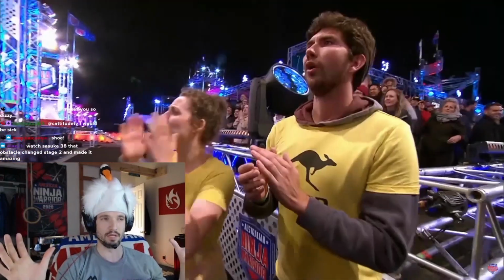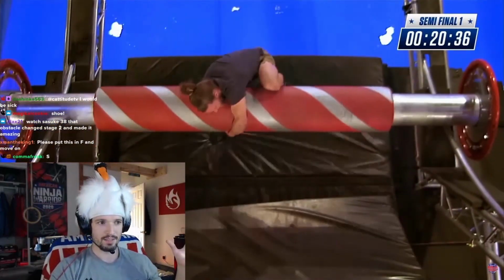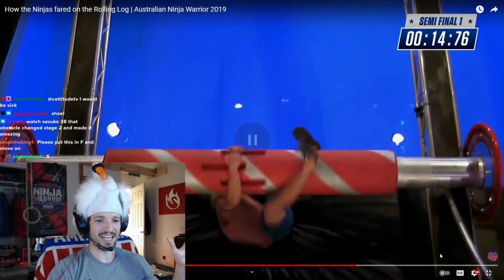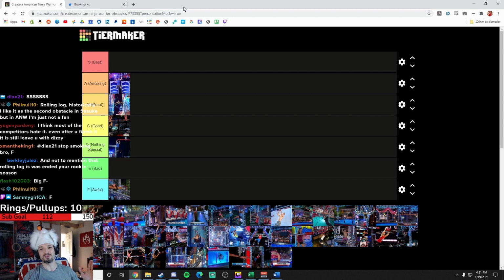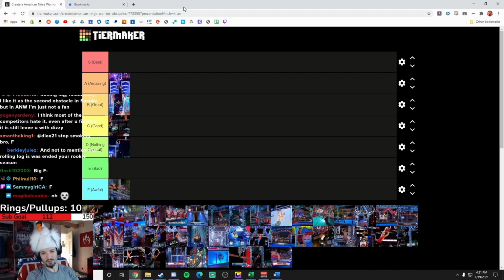And I stood there for a second, just blinking, trying to get my bearings. I hate this obstacle. Big ol' F tier. Awful. It should have never been brought into American Ninja Warrior. We have our first F tier obstacle, and it's reserved for rolling log.